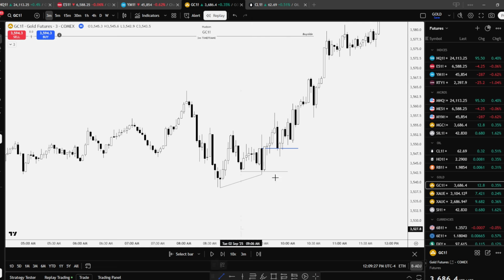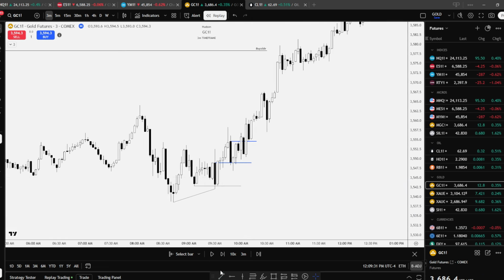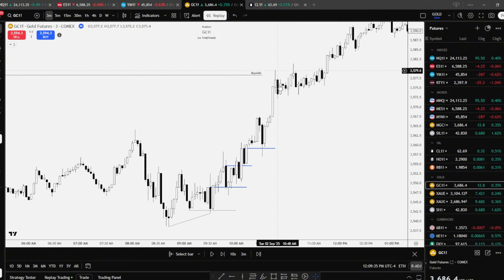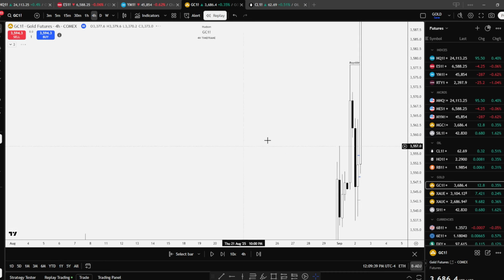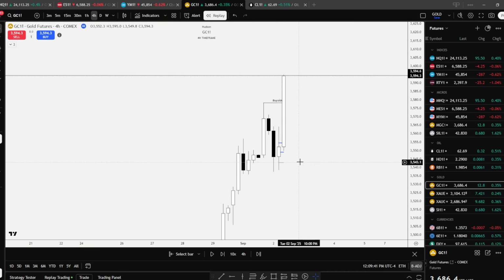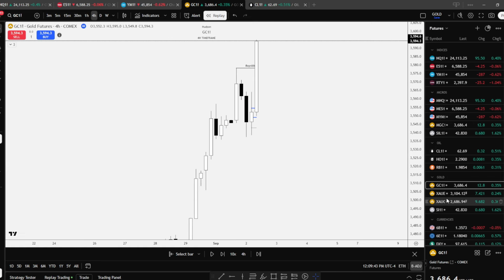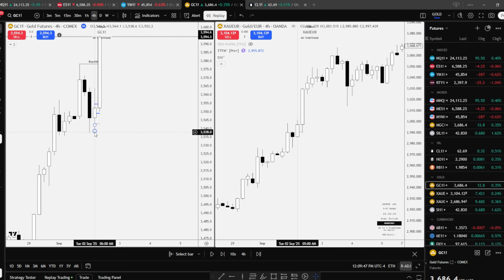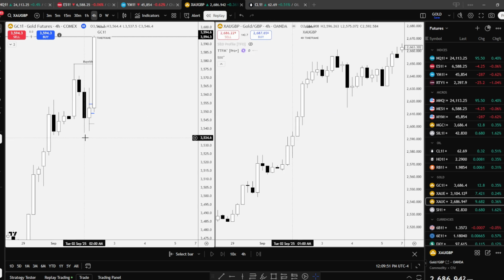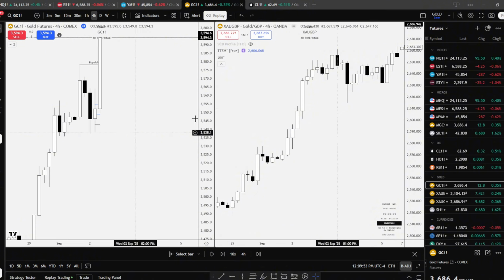Bang, taps it. Order block continuation. And then we deliver to the buy side. Right? So do you guys see how even if we don't have a strict 4-hour profile like this, because if I pull up Euro, you guys can see we don't have an SMT on that low. If I go to GBP, you can see we don't have an SMT on that low.